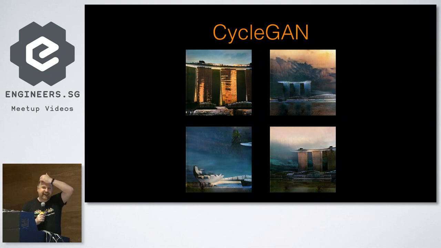Now the training set here had no buildings in it at all, so it shouldn't work at all. Really what I should have done, if I wanted to do this, was take pictures of buildings with snow and buildings without snow and then try and do it that way. But it does produce some pretty interesting images. I like to call these the nuclear winter, or MBS at the end of days or something like that.